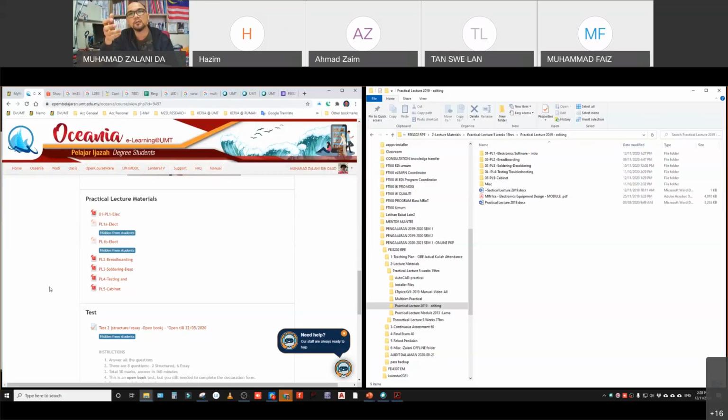Basically, it might be useful for you when you leave UMT and prepare your resume for a job interview or job application, for example. You can put down some of the skills that you have learned, that you have some experience of using AutoCAD.